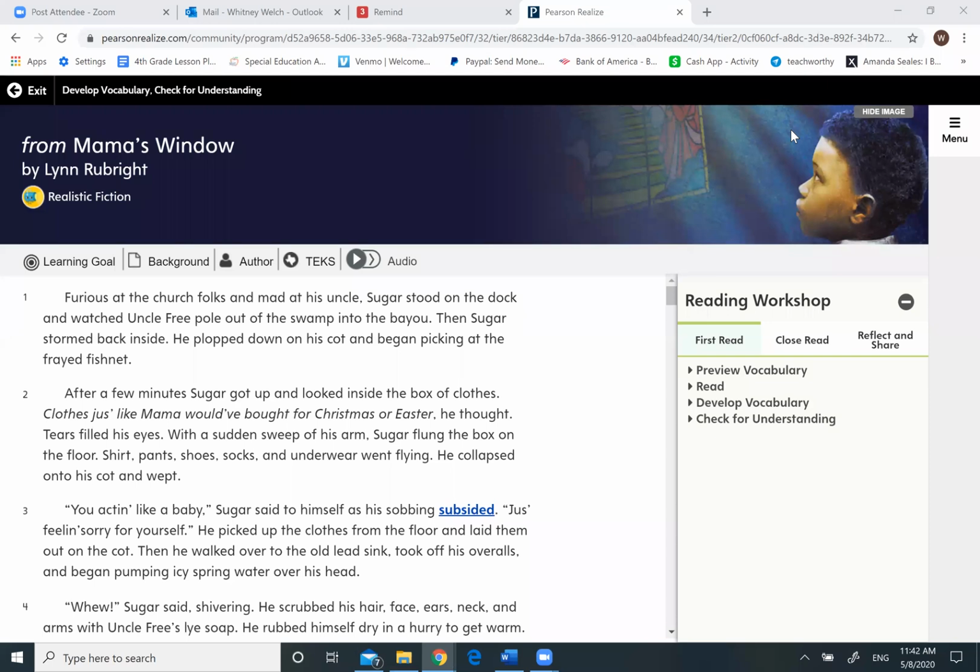Very good. So as we're reading a story, if there are things that are happening in that story that could happen in real life, we know that it is a realistic fiction. As we're reading this story, I want you to pay attention to what is happening in this story to help you understand that you are reading a realistic fiction. Okay, that is our goal today.